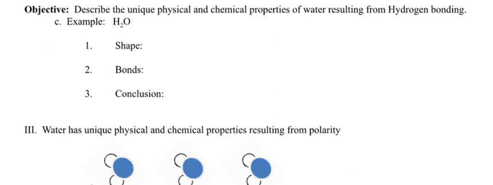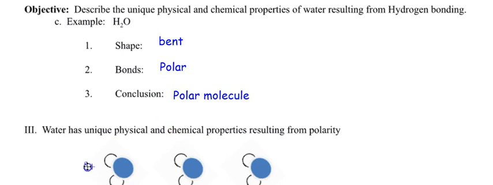All right, let's see what the next part is. So why do we care about this polarity? Well, it describes many unique physical and chemical properties of water resulting from hydrogen bonding. That's our next topic, why I call it hydrogen bonding. Water is called the universal solvent. Why is water such an important molecule for this? It's because it's polar. How do I know it's polar? Because number one, it's bent, meaning it's not symmetrical. It has polar bonds, therefore it's a polar molecule. And water has many unique physical and chemical properties.